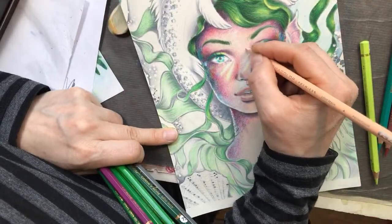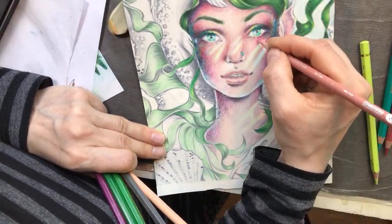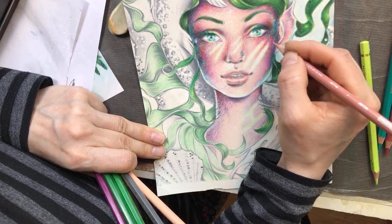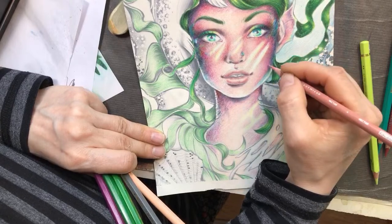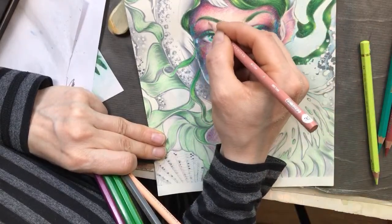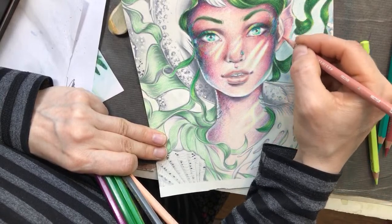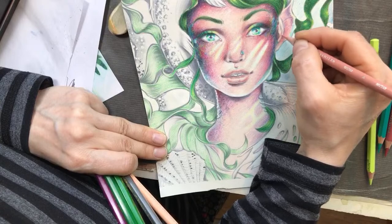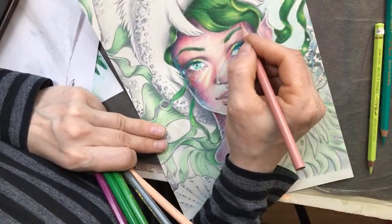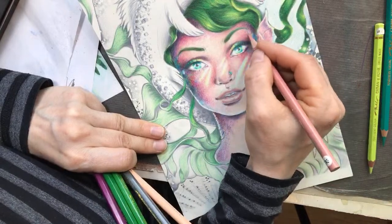And back to the light peach. And maybe some nectar in between the henna and the light peach. And let me see. Henna. Henna is Prismacolor.